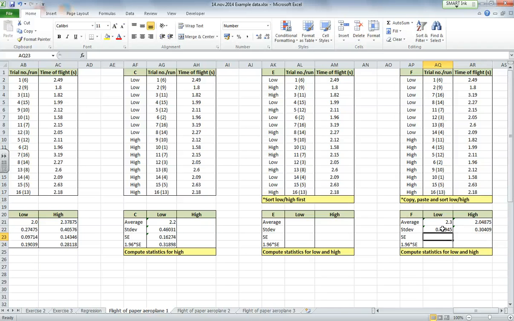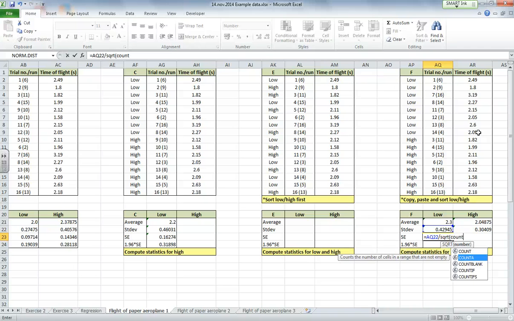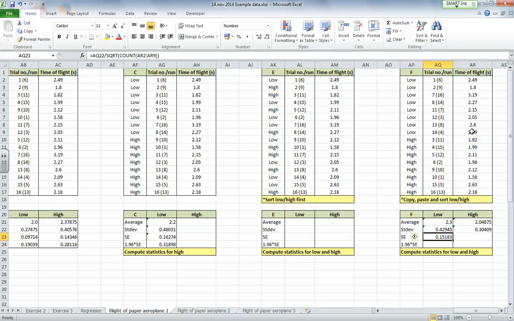Okay, and for standard error, the standard error is just the standard deviation divided by the square root of the sample size. So I'm going to put in this divided by. Now you can see we've got 1, 2, 3, 4, 5, 6, 7, 8. So I could put the square root of 8, but I'm going to use a count function to count how many things I have. You could just type in 8, or you can use this count function. I'm going to highlight those, and that should count that there's 8 things. Close my bracket around my square root and hit enter.